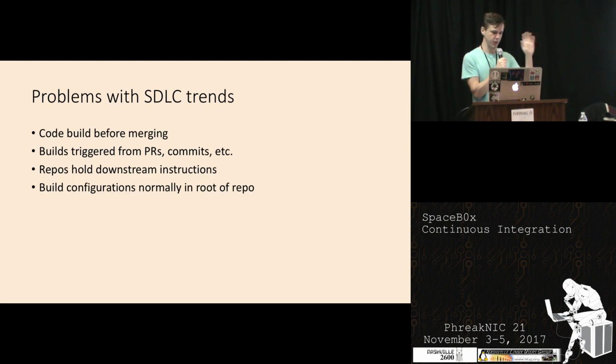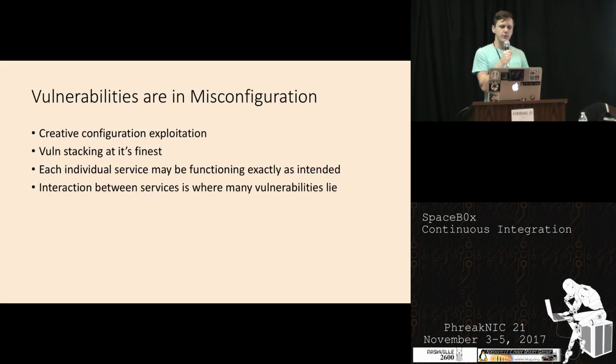And it can have big downstream effects. Vulnerabilities lie, for the most part, in the idea that you have these interdependent systems that are being linked together with basically just webhook calls. And so you have a build service that's talking to an automated deployment service, but these have different user permissions. These have different access to your repository.